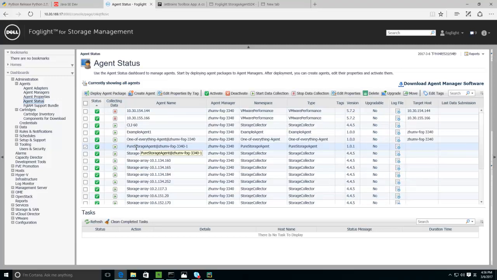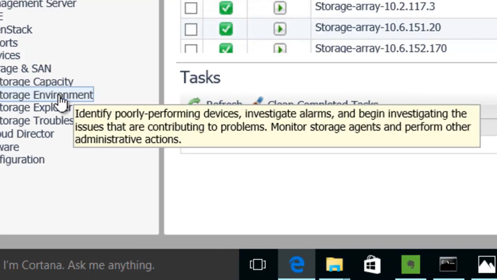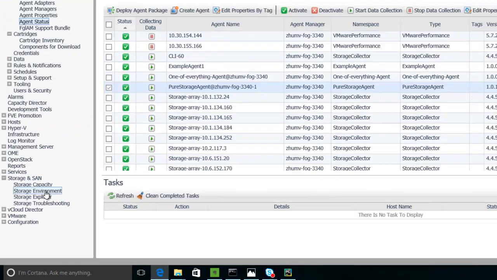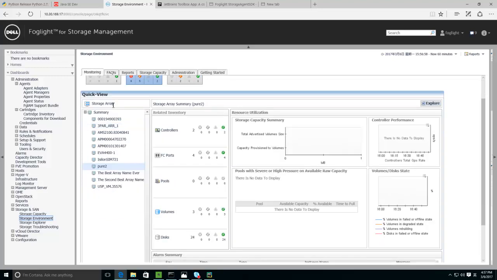After the agent has been started, let's wait for several minutes for the data collection, and then open the storage environment dashboard. Click the storage arrays. In the storage array quick view, we found the PureStorage has been collected.